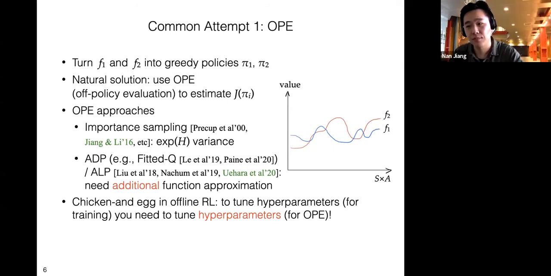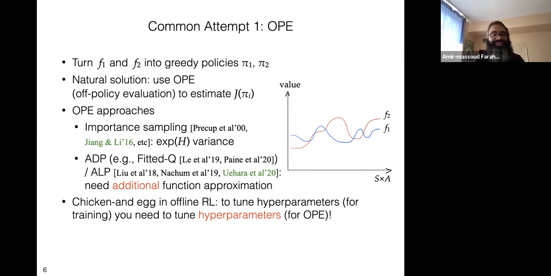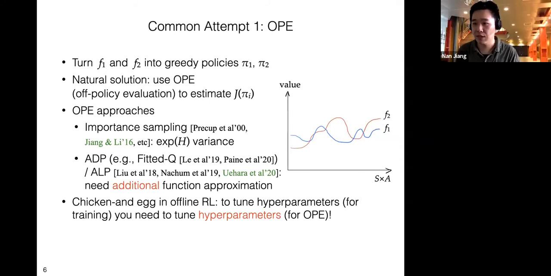No. Basically you end up with the following problem. Let's say we use FIT-Q to evaluate each candidate policy, but FIT-Q requires you to choose a function approximation. Say you need to determine your neural network architecture. Now you end up asking which of the neural network architectures would help you evaluate those policies most accurately. Nothing in the statistics of the data directly tells you that, even if you're not overfitting. If you look at the training loss of the TD, like the TD error, none of them directly tell you which one is better, right? So that's the kind of issue that I'm talking about.